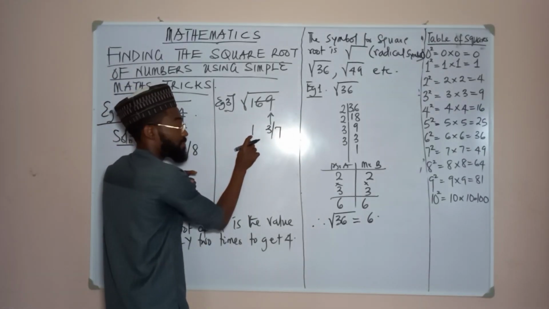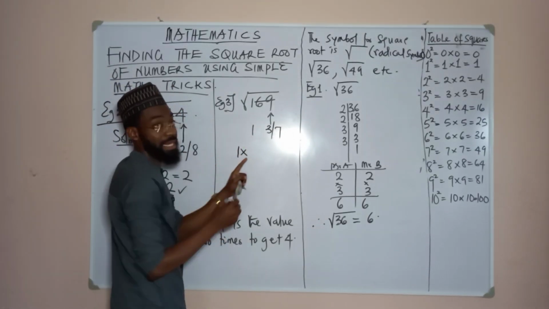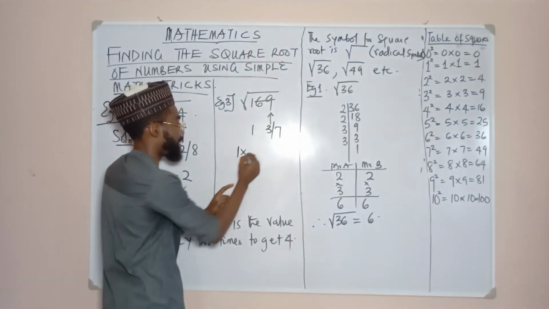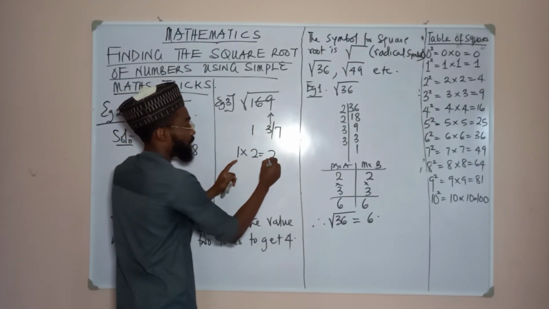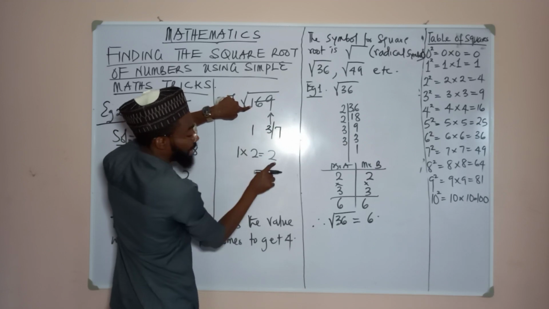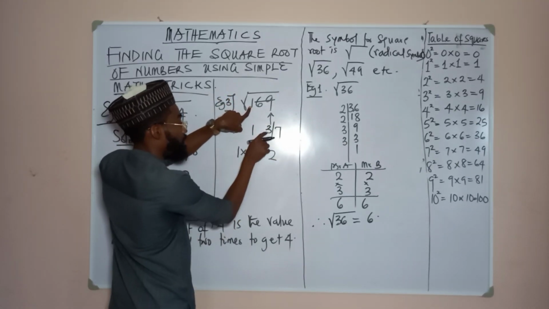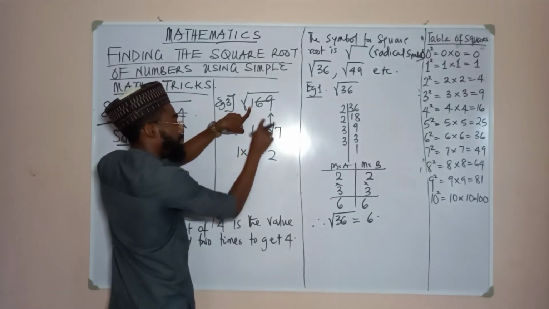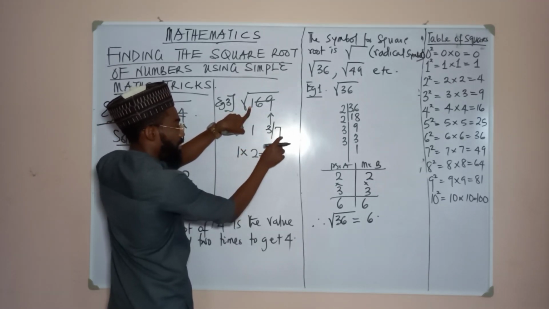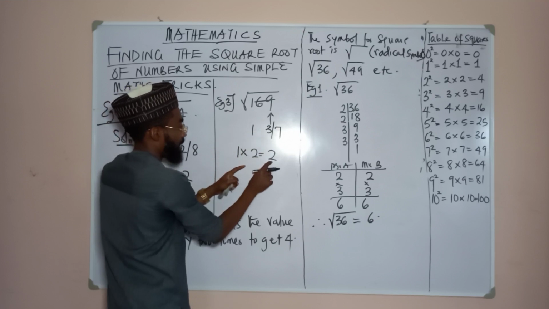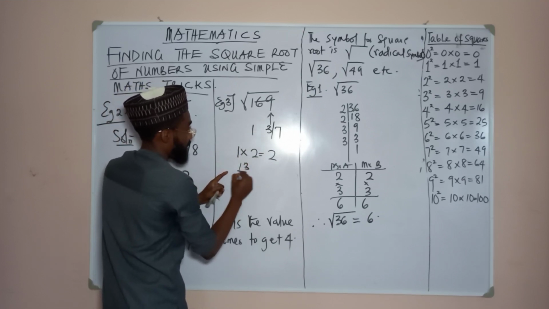The first number you have written here, multiply it by the next number following in the counting series, which is 2. And 1 times 2 will give me 2. Compare this and this. If this is smaller than this, then obviously you are going to pick the smaller number. But if this is bigger than this, you pick the bigger number. So since this is smaller than this, our answer here is 13.